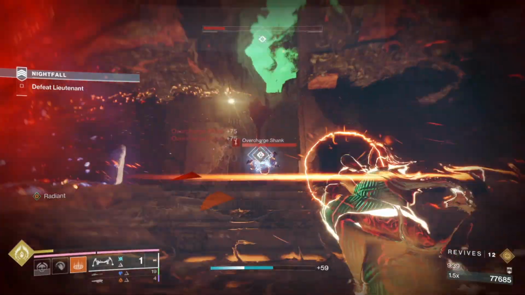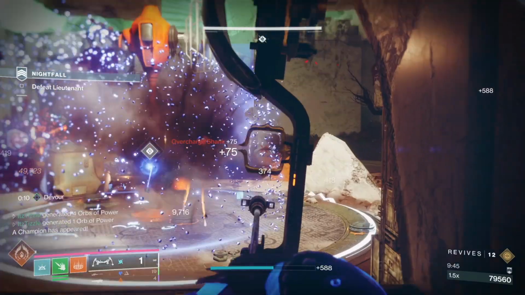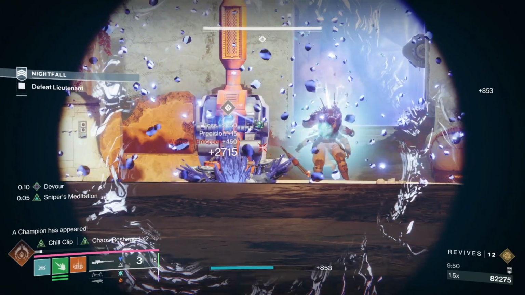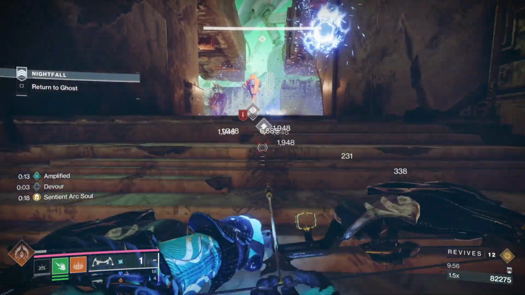So that's why I took fire from that guy up on the balcony, because I was expecting to pop my super before that, but I had to wait a second. So now we got that guy nice and low. We take him out, and now we're not dealing with his stasis attacks and stuff. So this room becomes much more manageable.